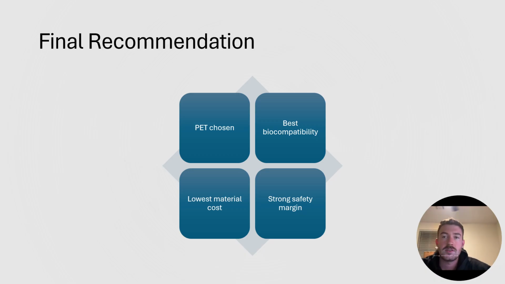Okay, so here's going to be my final recommendation after all of the testing and the research. I'm going to go ahead and say that PET is the best overall option. It has decades of successful medical use. It's got really excellent strength. It's low cost, and it's got consistent performance across pretty much every simulation that I ran. Polyurethane is an acceptable but less cost efficient option, and then magnesium was eliminated due to its corrosion and cost, so that was just not a viable option.